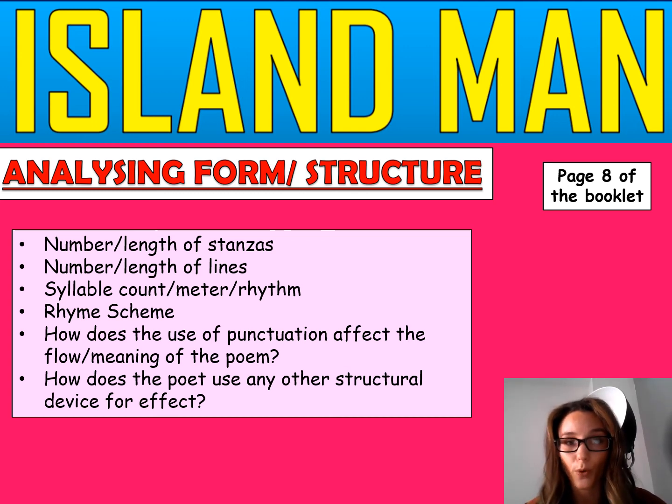Island Man is what we call a free verse poem. Okay, so that's the idea that it doesn't have any specific rhyme, any specific meter, or a rhyme scheme. It's got 5 stanzas and 19 lines in total. Because there is no set rhyme scheme or meter, only some line endings rhyme. For example, see, defiantly, groggily, saw, raw.